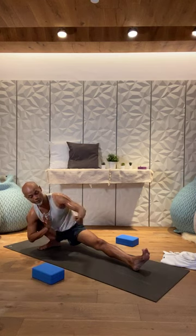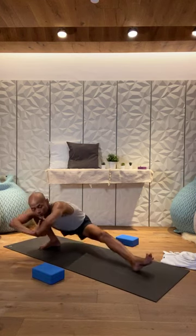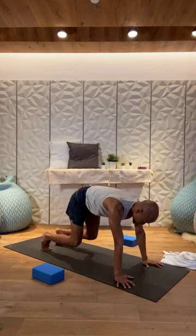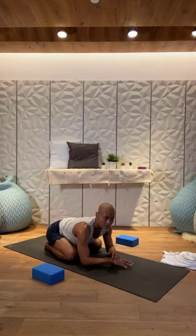You're going to propel the body to the right side, take a vinyasa in a moment. Ready? And come up. Hands to the front. Take it back. Vinyasa downward dog. Drop the knees on the mat. Feet together and come into a child's pose.